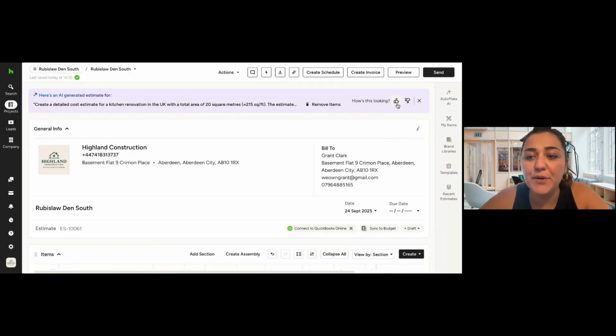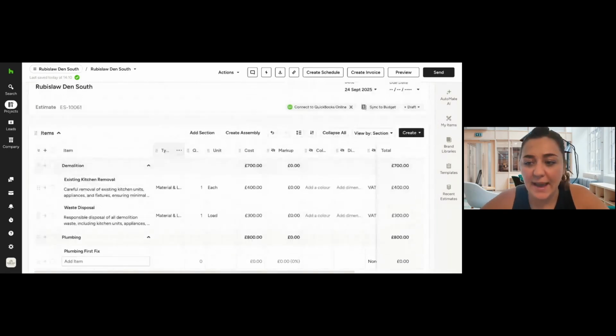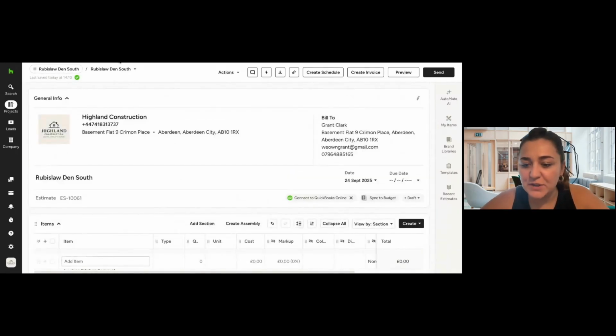So if you're happy with that, don't forget to press the thumbs up. So our system and especially our engineers will see if the system is not working well. It's AI, so obviously we need to train the intelligence, which we are currently doing. But if you think that there are some things missing, or if the prices are not correct, feel free to press in there and add additional feedback, because for us it also helps train the process. So that's for creating an estimate or proposal through AI. Any questions so far?